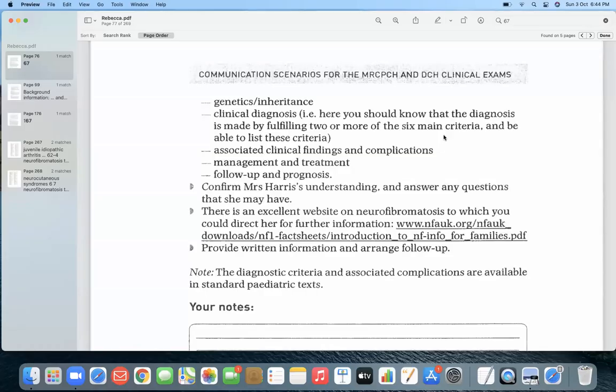Like breaking bad news. The mother doesn't know, and accidentally it was found out. Okay, doctor, the same names, Oliver, and he will be 1 year old, and mother is Mrs. Harris. And the features you saw are mainly the multiple cafe-au-lait spots. You can remember some axillary freckling, and in 1 or 2 places neurofibromas like this.